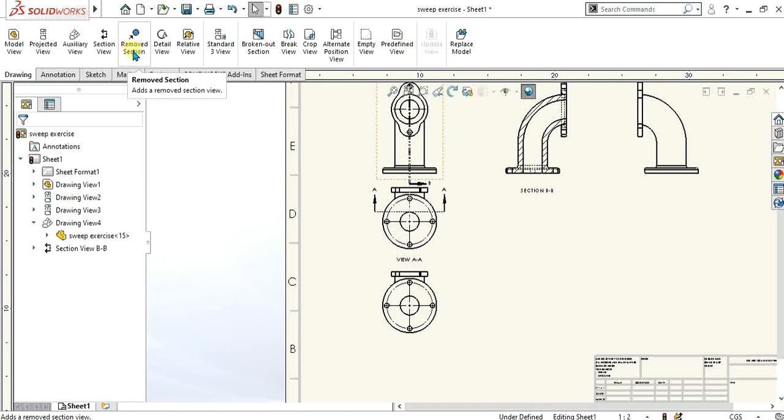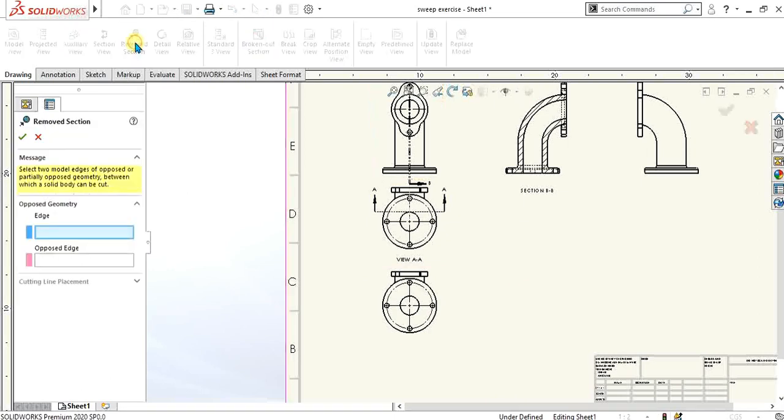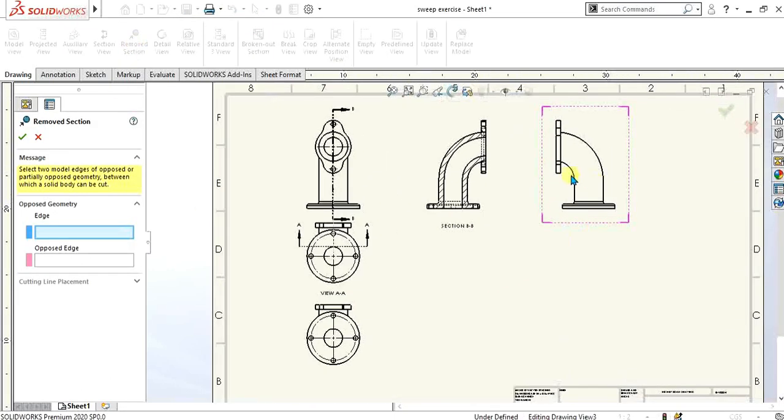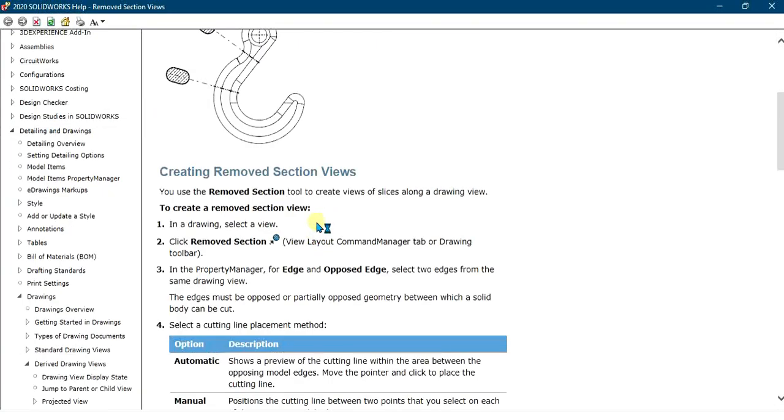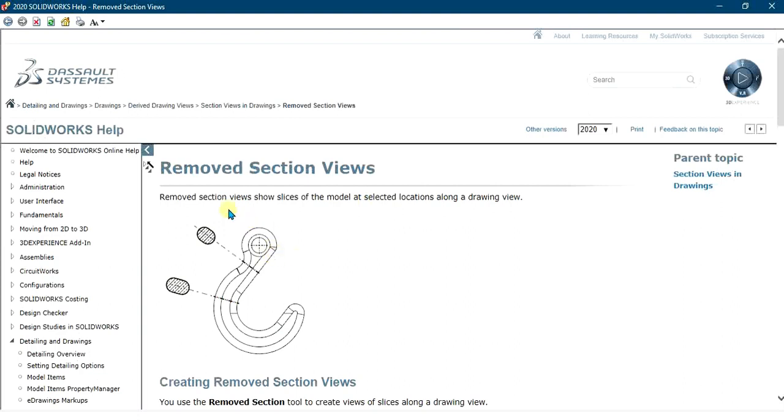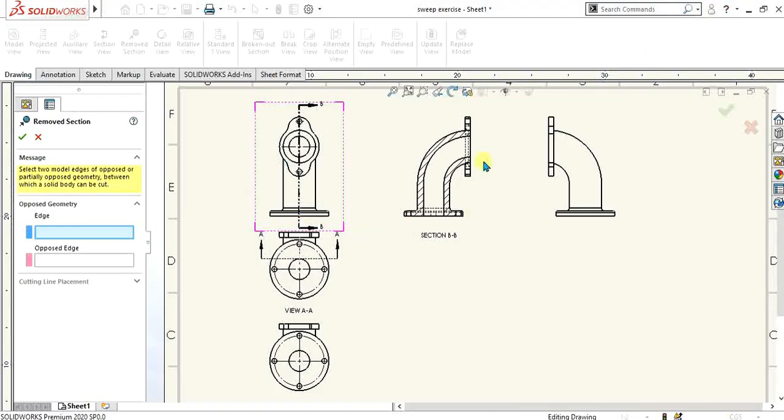Now we will see what is remove section. Remove section will be cleared by using this help feature. So if you are using remove section, it will show the slice model at selected location. Like I will select the opposite edges and it will show the internal section of these edges.